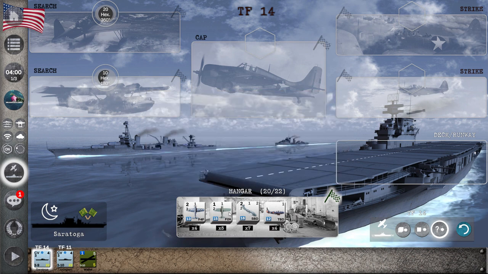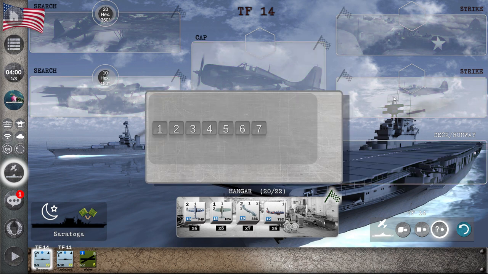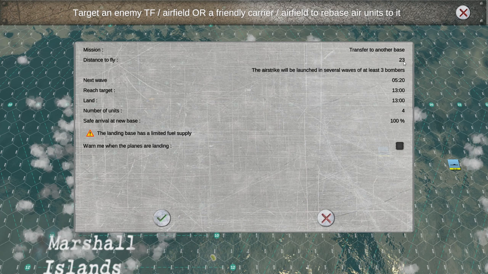No, I don't actually need to do it that way. I can actually move you over here in a strike pattern. That's slightly confusing because this is normally something that you use to do a naval strike or a ground strike respectively. But if you do target a friendly base, that just means that these guys are going to fly over there. So we're going to get a little info over here. It's a distance to fly of 23. That's fine. We have 24 range. So that's going to be okay.